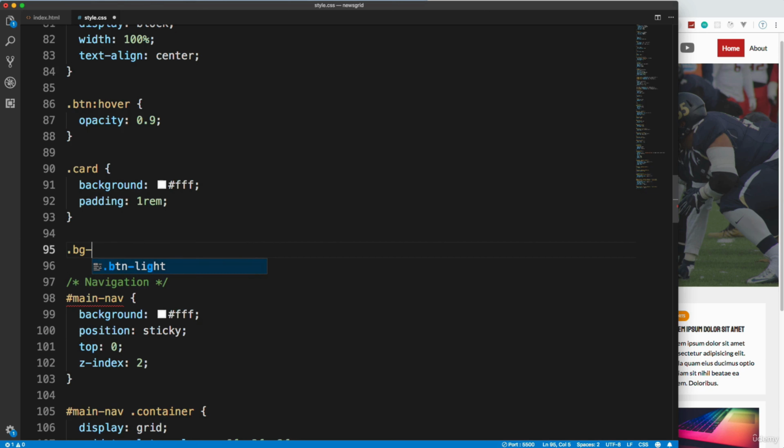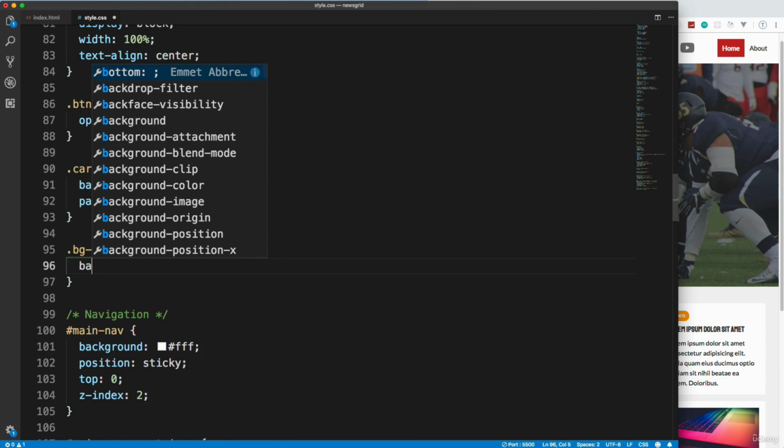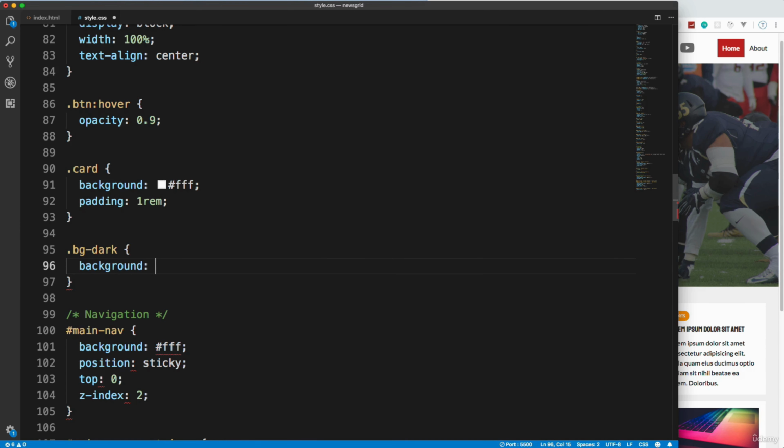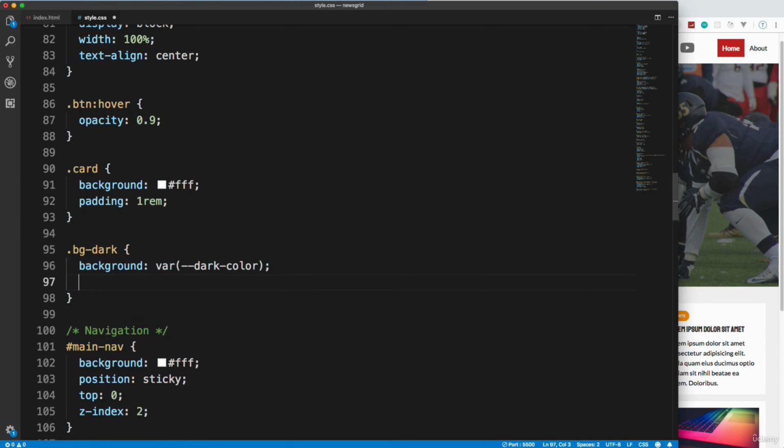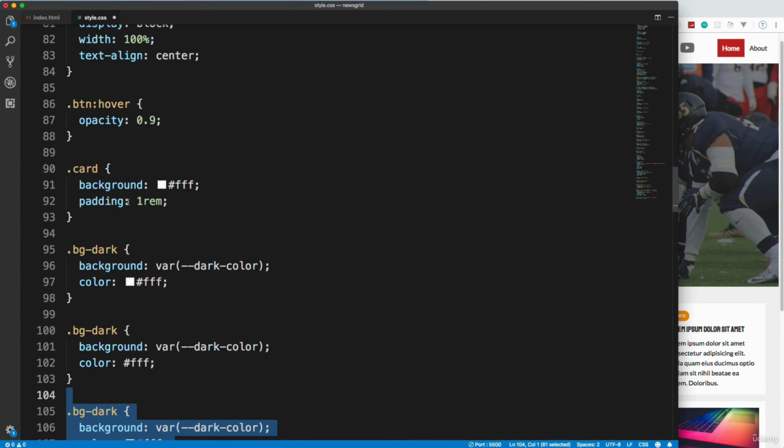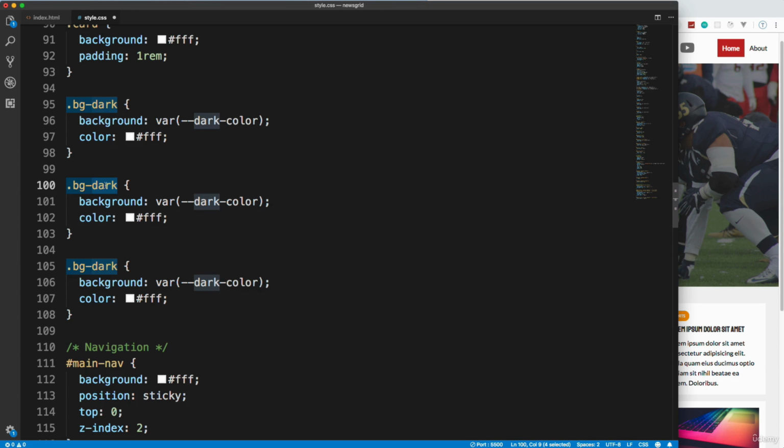So let's say bg-dark, and we're going to do a background. We'll use our dark color variable, and let's do a color white. All right, and let's go ahead and copy this down twice. Let's change this to primary and change this to secondary.